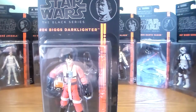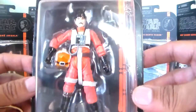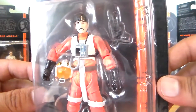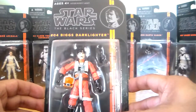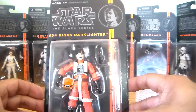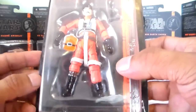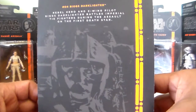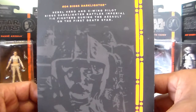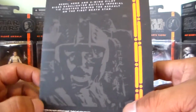Okay, let's look at those back there. As far as this Biggs Darklighter figure, very cool figure in my opinion. Just comes very nicely detailed, a great head sculpt. I do love this packaging — I really like this whole Black Series packaging. I love the little pictures they put on top there as well. Here's the back of the box, and a very nice picture of Biggs there from Episode 4 it looks like. This is number 4 in the series.